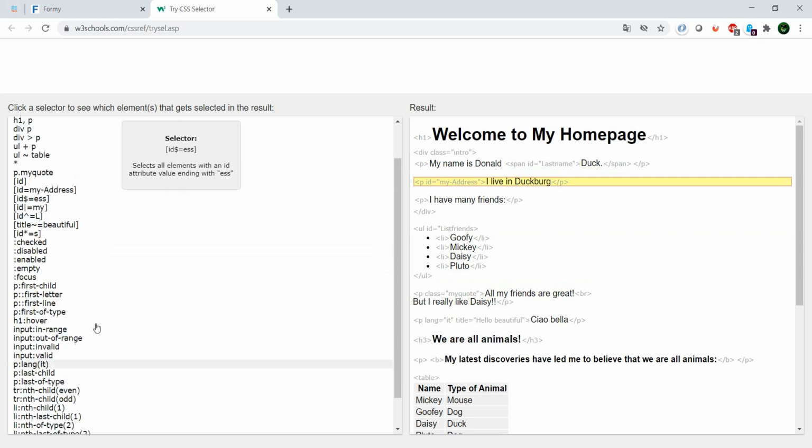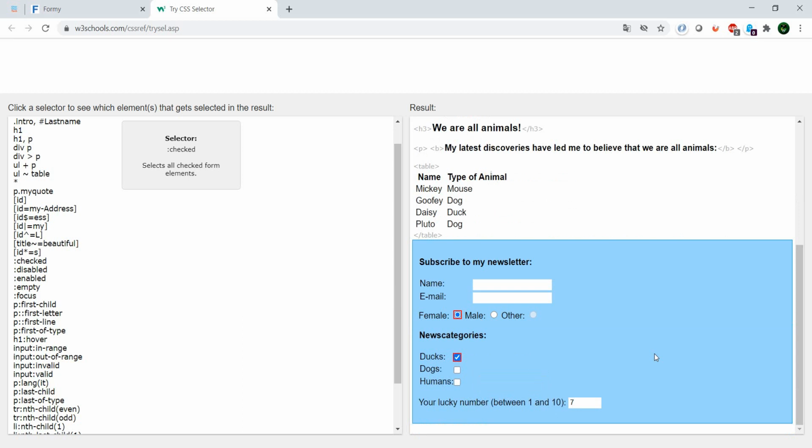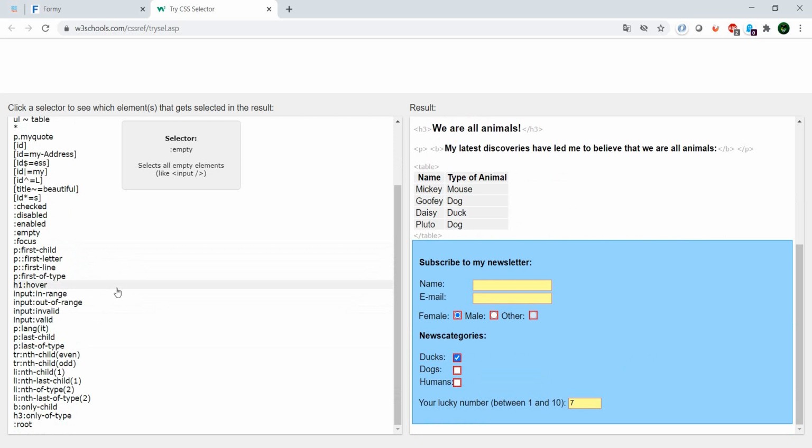What we didn't see is this part here, because this is part of finding elements which have a specific attribute. But this one we did see with the last child.